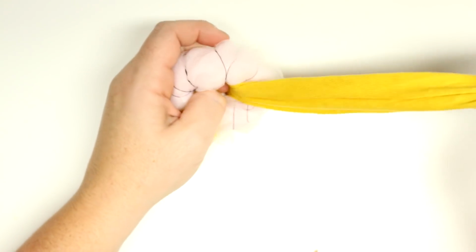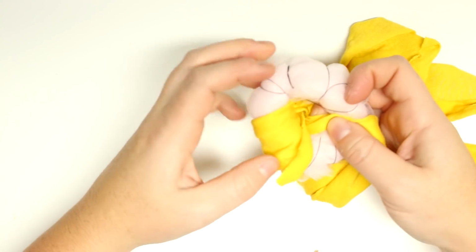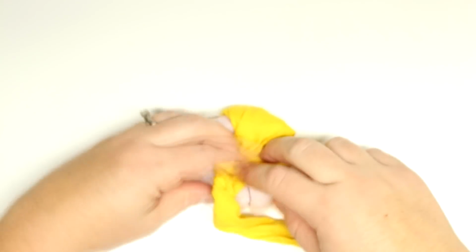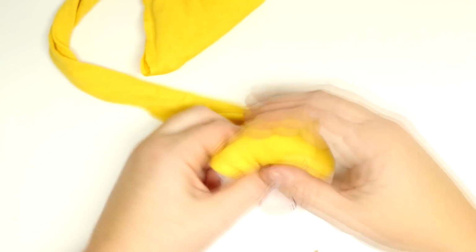So we're just going to wrap it around the edges. And because it's jersey, it does curl up, so it's a little bit finicky, but you just want to try to even it out and flatten it as much as possible.